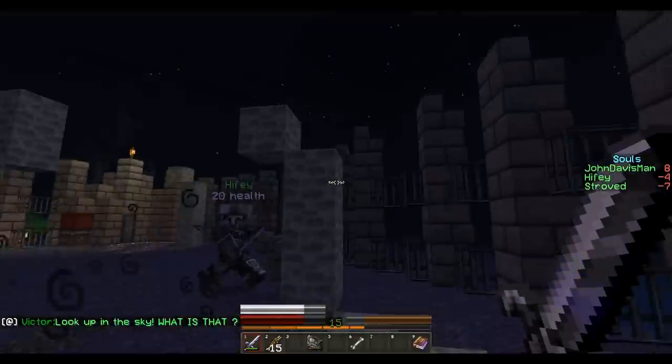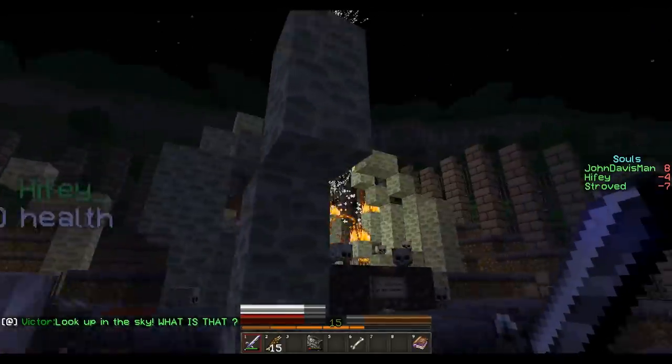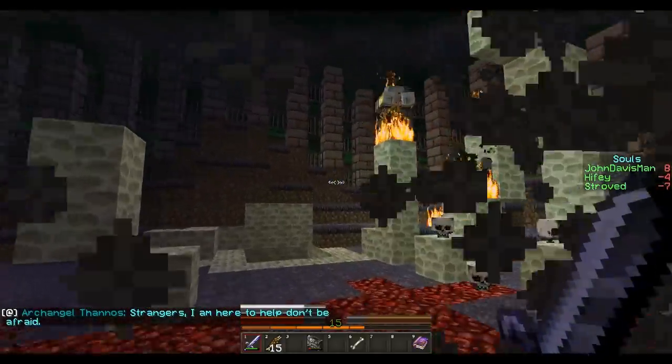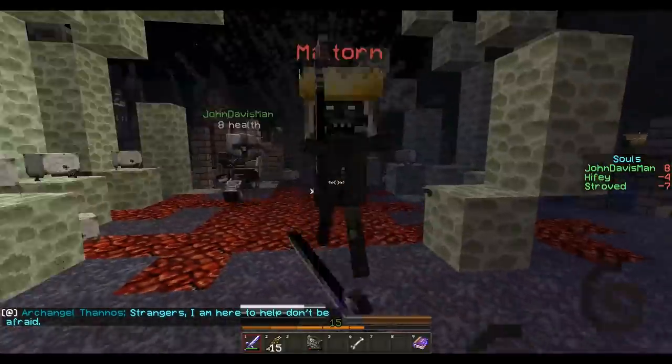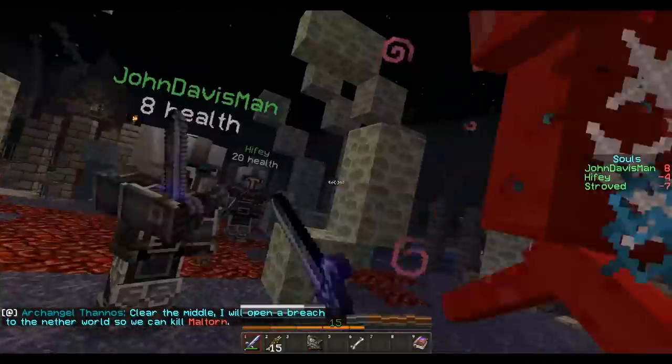Look. Look in the sky. What is that? It's the moon. Stop saying that. Oh. Strangers, I am here to help. Don't be afraid. Who the fuck are you? He's the angel. Oh, Archangel Thanos.